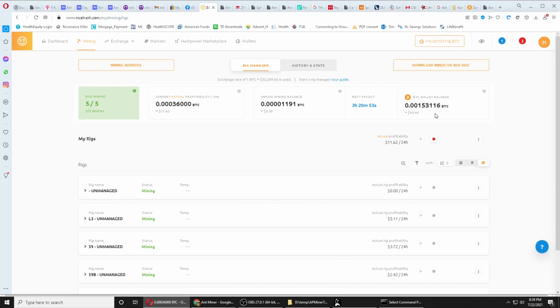Things like Zerg Pool and Z-Pool, it's nice. You can actually see what you mine, all the different coins. It still does auto selecting, but you can see what you mine. If you go to Mining Dutch, you can actually select what coin you mine. But things like that, you will have to learn and grow and understand how to do the settings and these kinds of things.